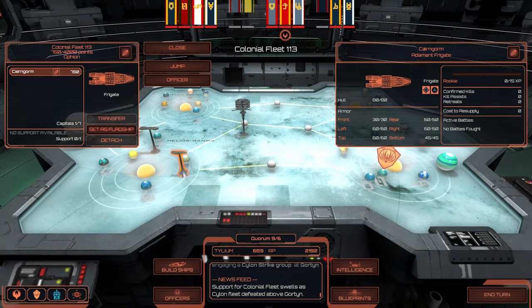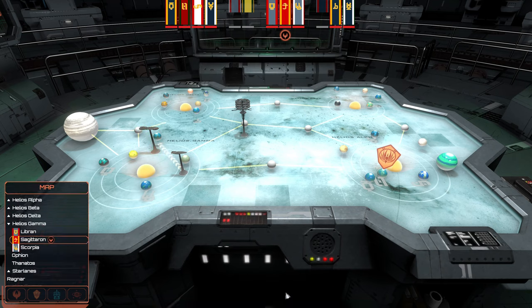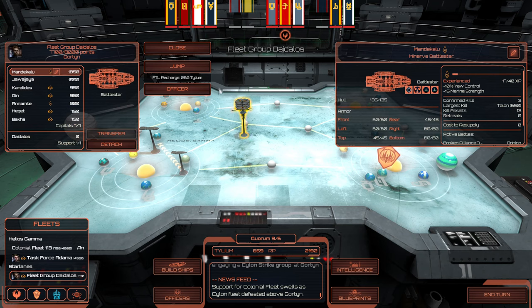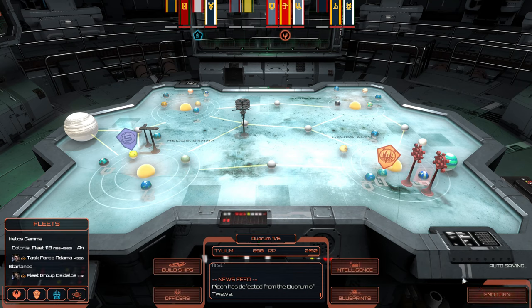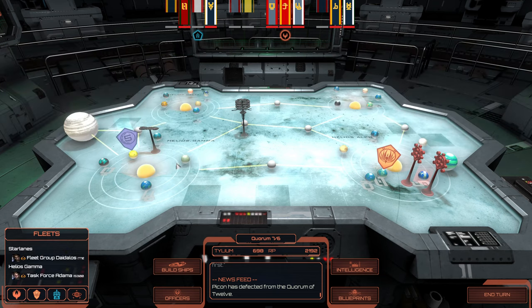This one, we jump to here. Let me jump. It should cost us a bunch to jump, which we're not going to use. So close. All right, end our turn. Detected a base star group, sir. We have a new mission, Commander. Okay, this one we will transfer to. Okay, war tourism. Interesting. All right, what do we got? Oh, we only got 7 of 6.